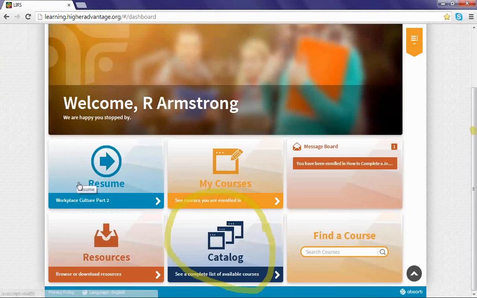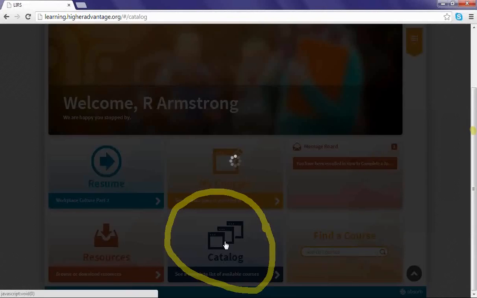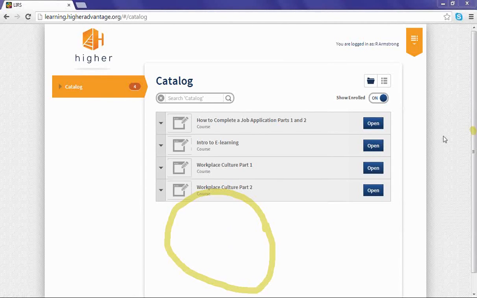This is called the dashboard. So if there's any courses that you're in the middle of, you'll see those under resume. So you'll see I'm in the middle of a course here. And then there's a course catalog. And then we'll click on that so you can see that is where you'll go if you want to enroll in something new. But you'll see I've already enrolled in all of those. Let me erase that highlighter that's in the middle of the screen.